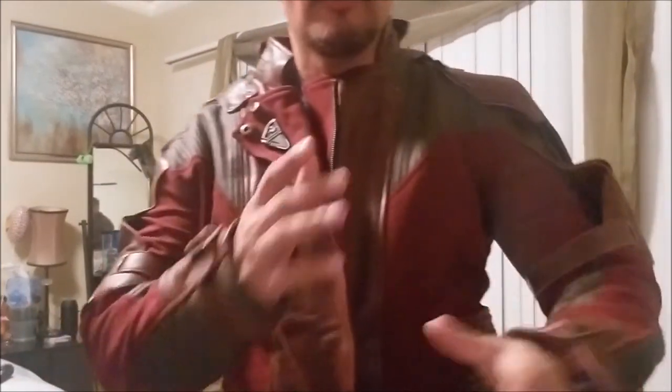You might want to hit up White Sheep Leather if you're interested in cosplaying Star Lord. There is a group on Facebook called Star Lord Cosplayers — we've got hundreds of members, a lot of cool dudes. I will be back with the distressing on the jacket, but I'm just going to give you one final look before I do the distressing, which will probably take me a whole day.